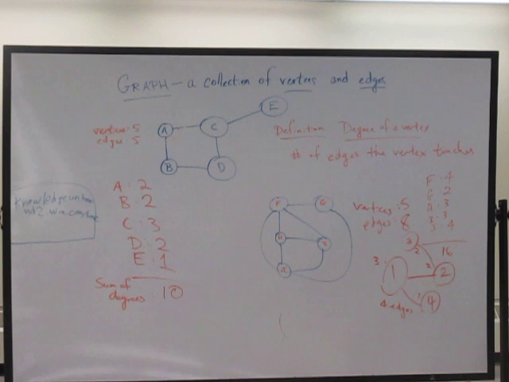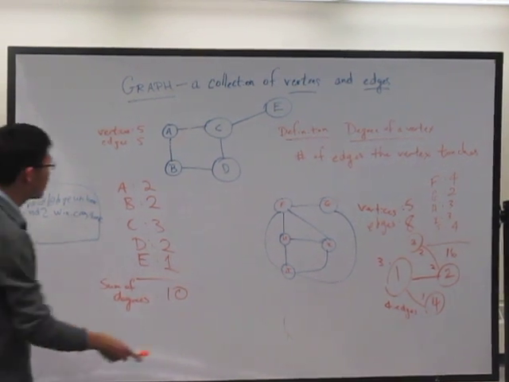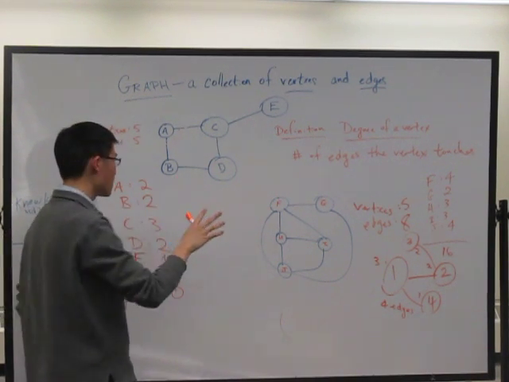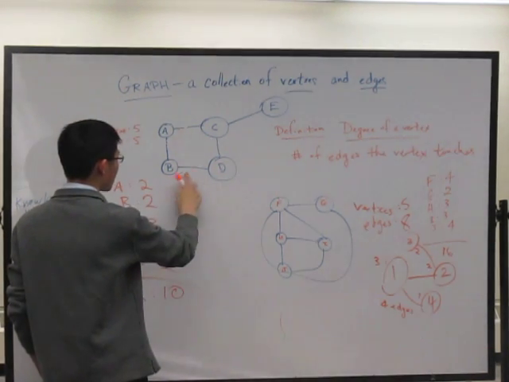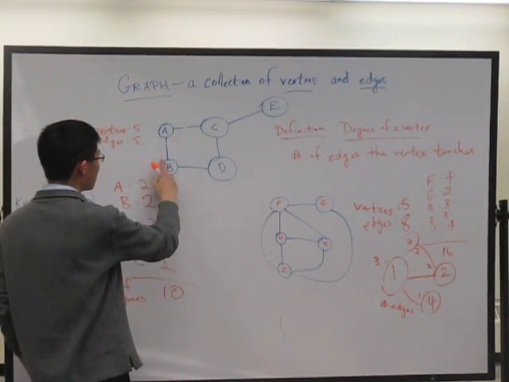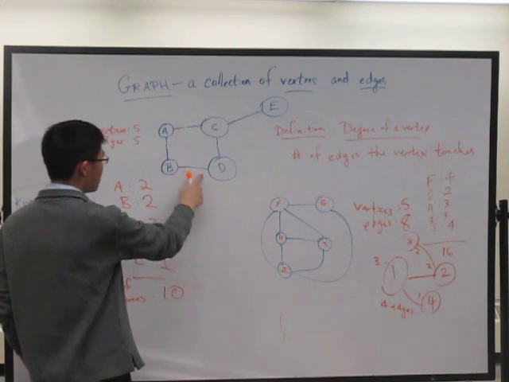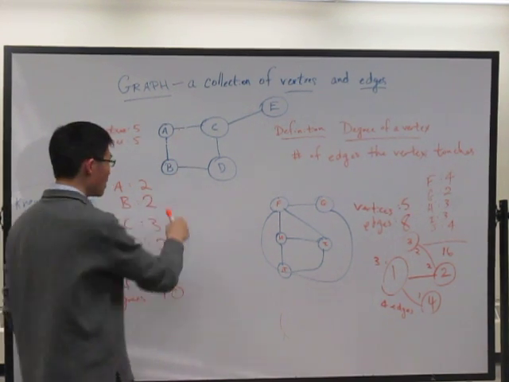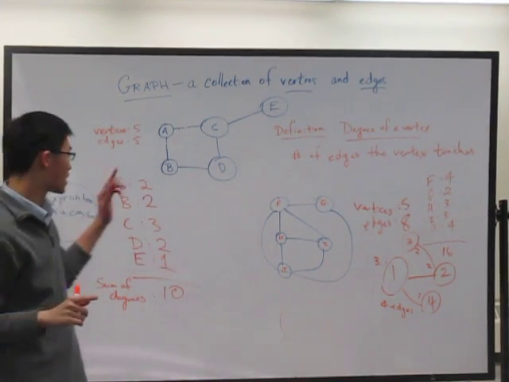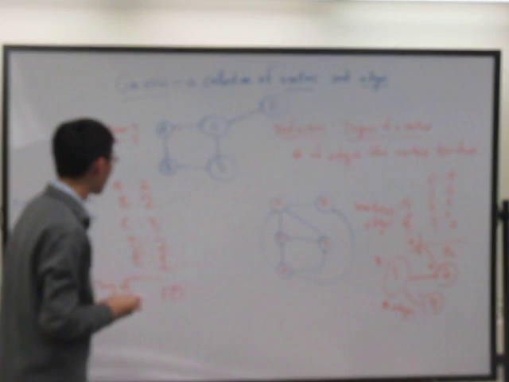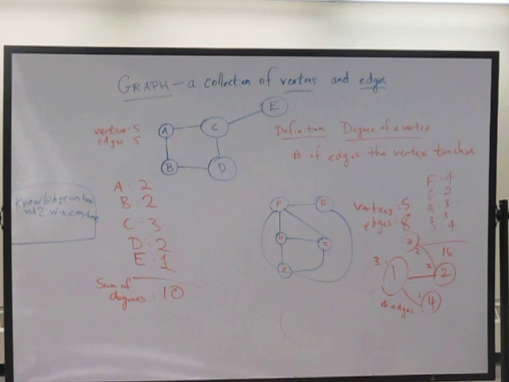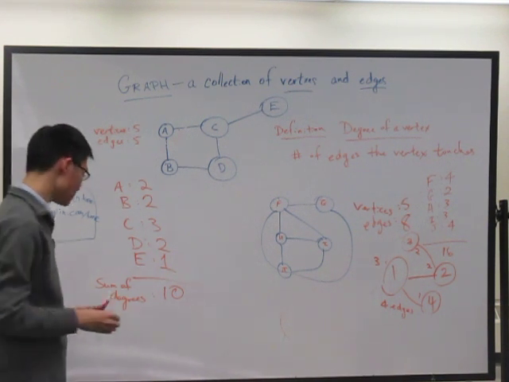Yeah, exactly. So basically what he was saying is, each edge has 2 vertices it's touching. Let's look at this edge. It's touching B and D. When we count the number of edges touching B, we count this edge once. And then when we count the number of edges touching D, we count the edge again. So every edge is counted twice. And so that's the reason why the sum of degrees in any graph is twice the number of edges. Okay?